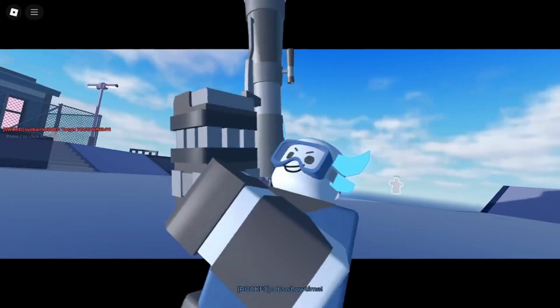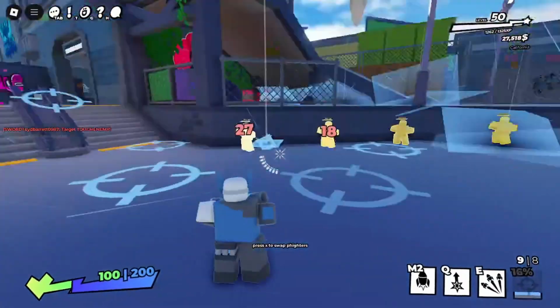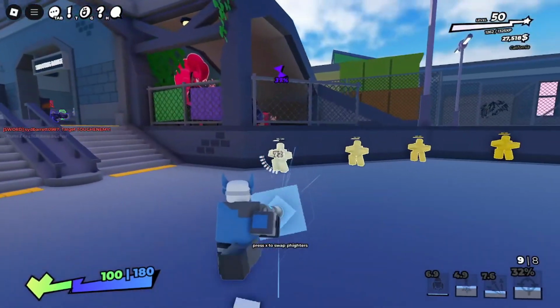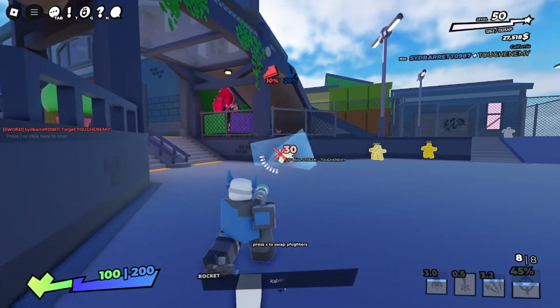And then his F ability makes you point it up, and if you shoot, it just makes a bunch of rockets. So I would recommend Rocket's kit for newbies. I don't personally like it that much, but I would recommend him if you're trying to learn a range character.